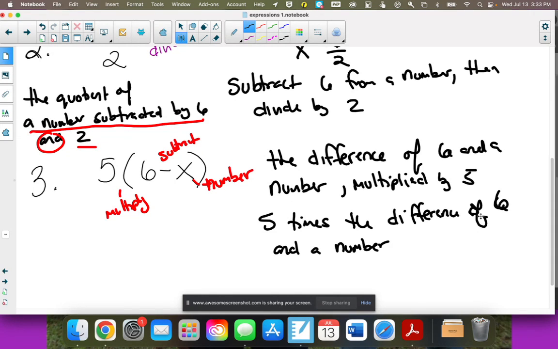I'm trying to think what else you could say for this one. I can't think of anything. I mean, obviously, if you wrote 5 times 6 minus a number, right? So 5 times 6 minus a number, that would be wrong because 5 times 6 minus a number is not the same thing. All right, so you need to be very, very careful on again, using the parentheses and making sure you've got your pauses and what you're getting done first.